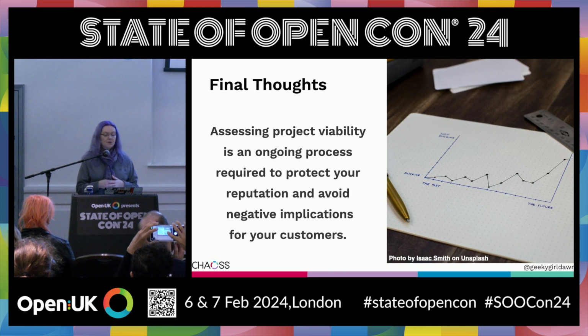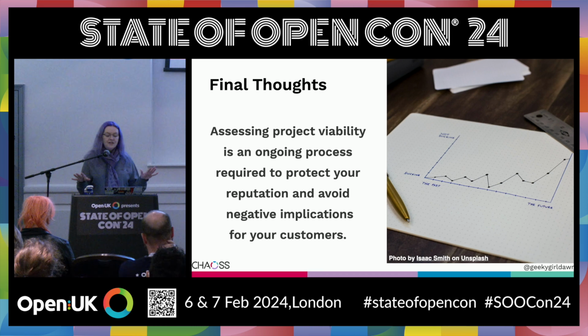Ultimately, whether an open source project is viable boils down to balancing the risk versus reward for your particular use case. Project viability, like most things, exists on a continuum, and we should think about project viability and make informed decisions about which projects to use. Understanding open source viability is an ongoing process, and it's a process that needs to be monitored, and decisions need to be revisited as projects evolve.